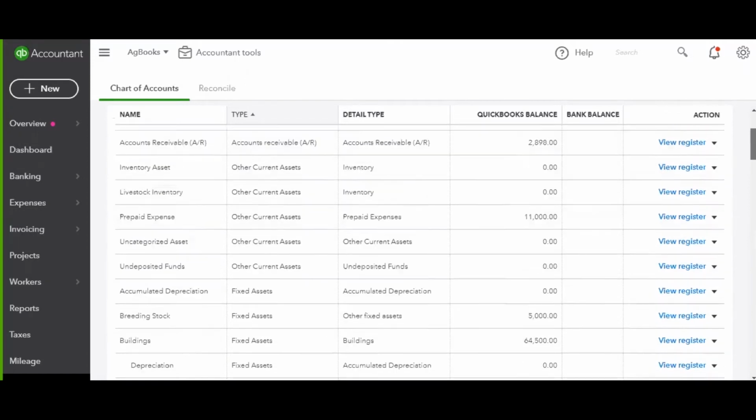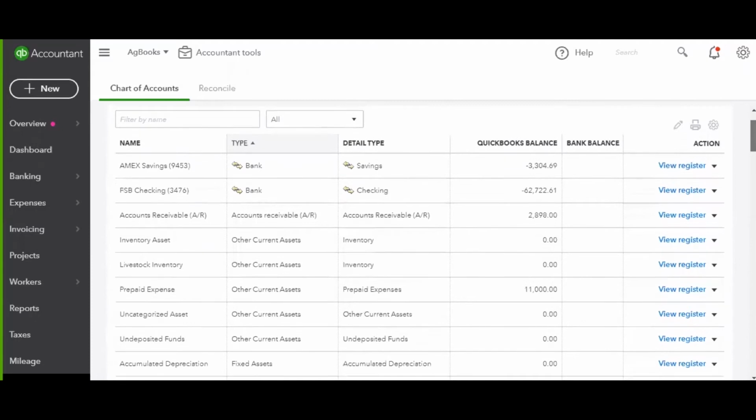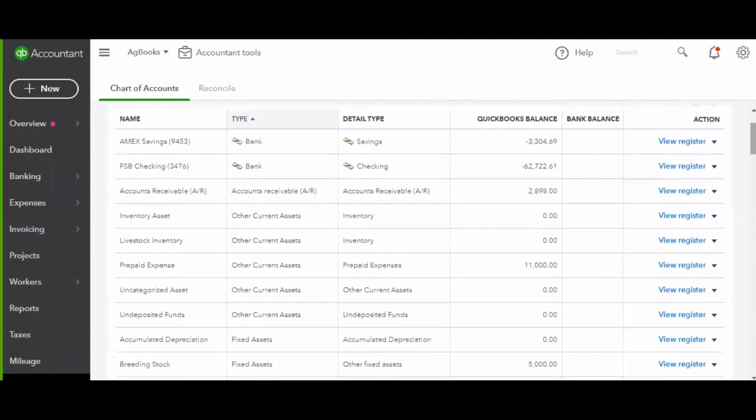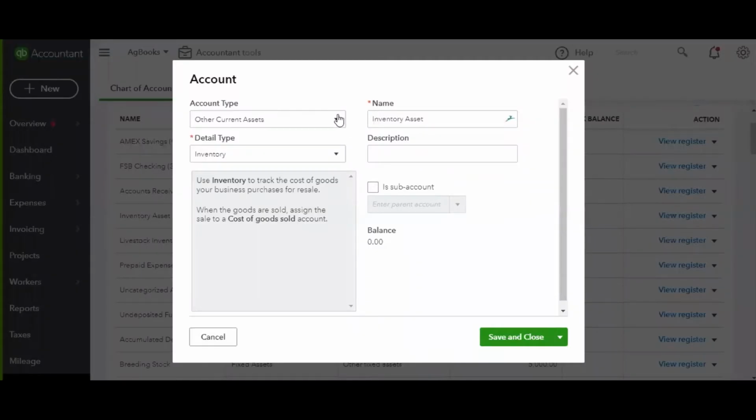So what you're going to do in this case, like you see here, you have inventory asset and livestock inventory. Say all you have is livestock inventory and you really want to get rid of that inventory asset account. But there might be transactions in there because you use them kind of interchangeably at some point. What you would do is click on this arrow, go to edit, and you would make sure that they're both the same detail type.